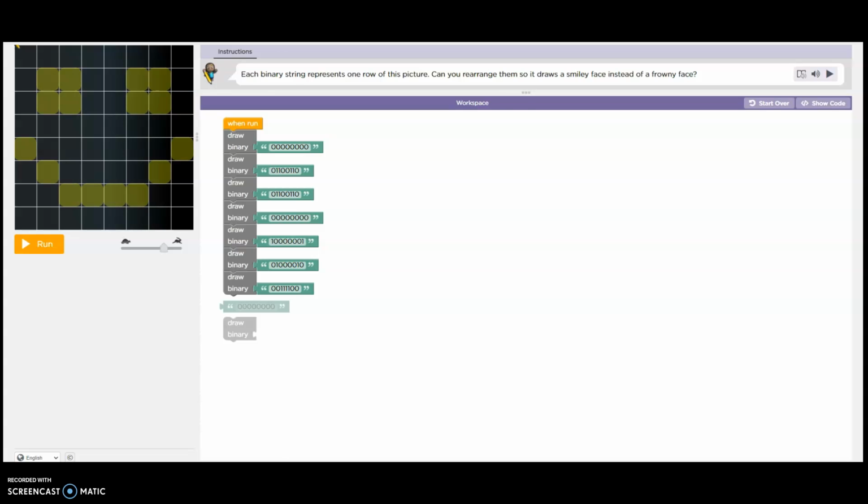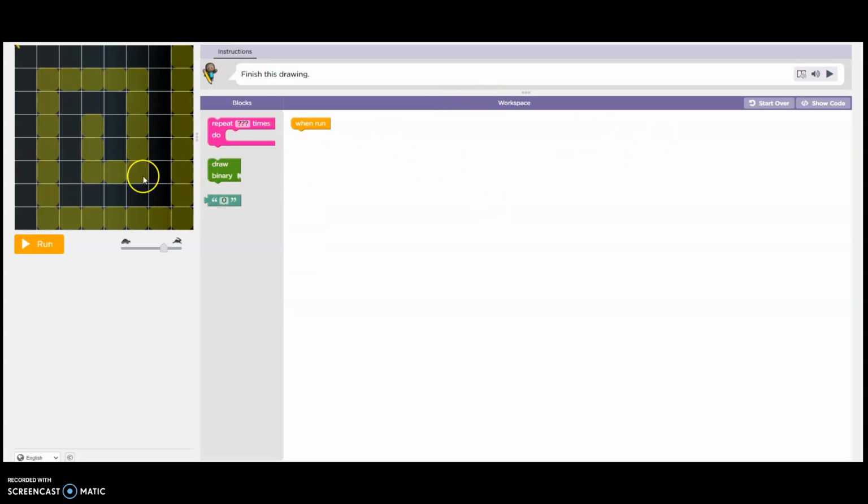I'll be doing another level with you guys. We're going to be doing level 8 for our next level, and this one will be a little bit different and a little bit hard, so I'll help you with it. There are no patterns for this one, so I won't be using patterns as the repeat block because it's going to get too hard. I'm just going to use the draw binary and this block to write the zeros and ones. So I'm going to add the draw binary.